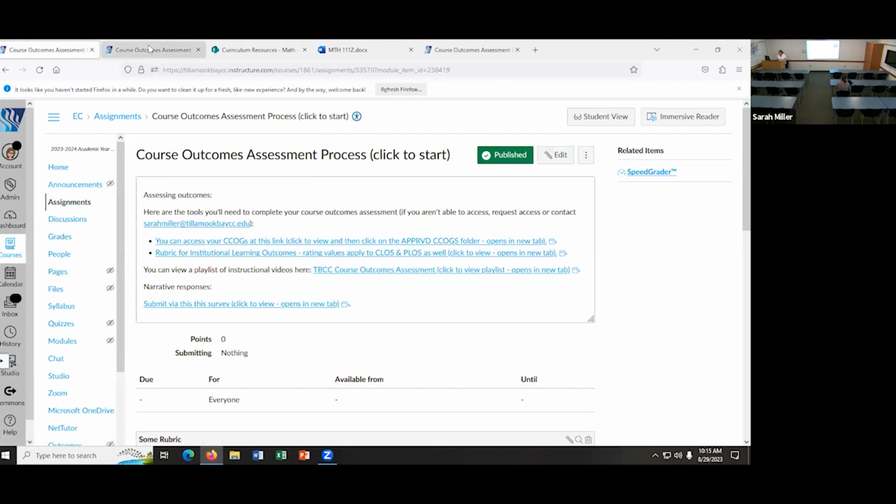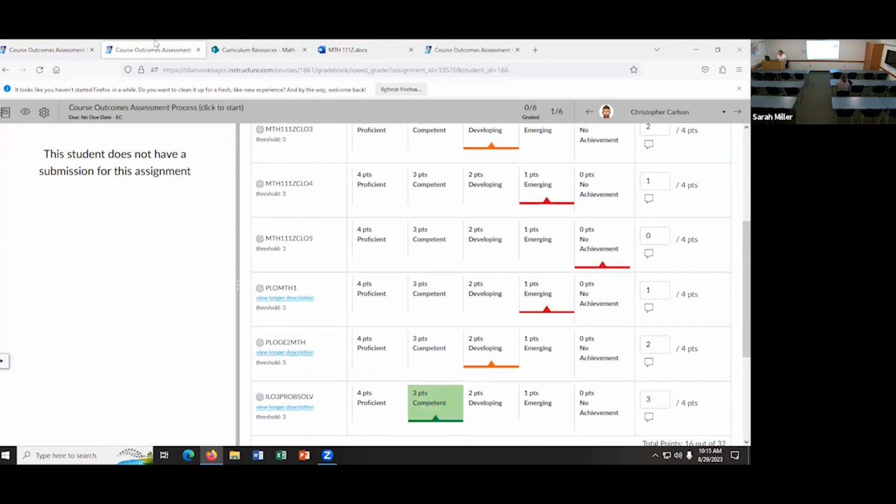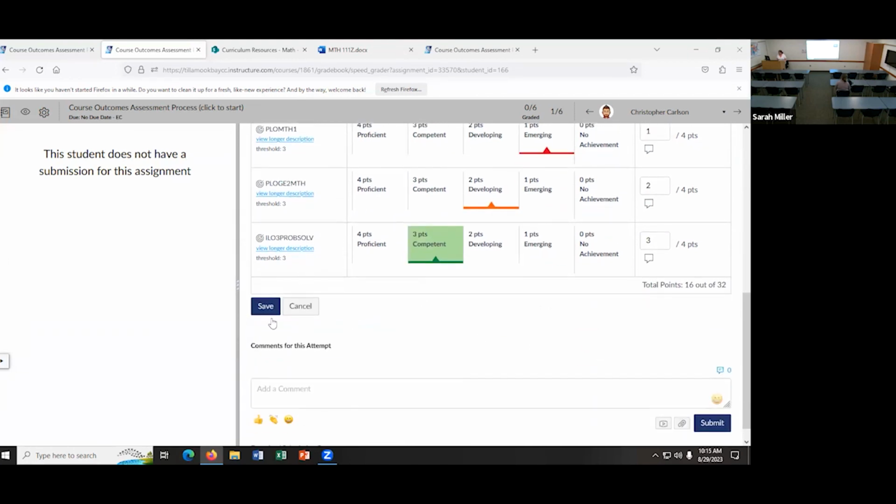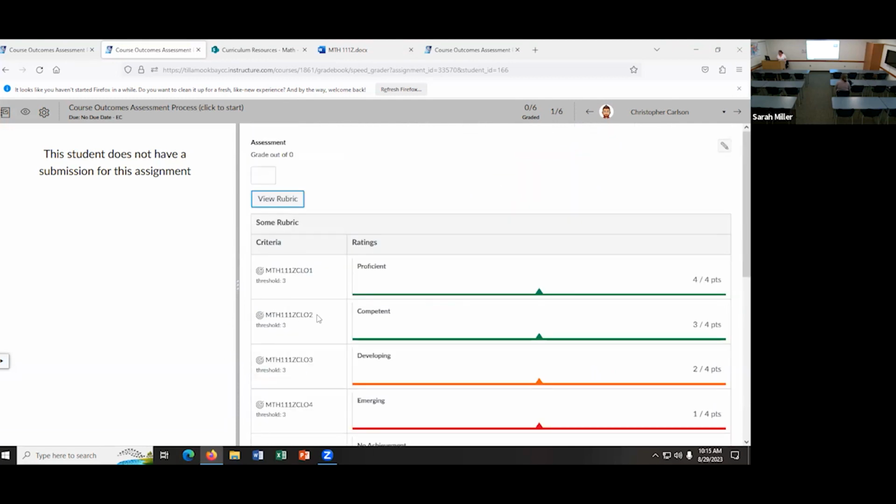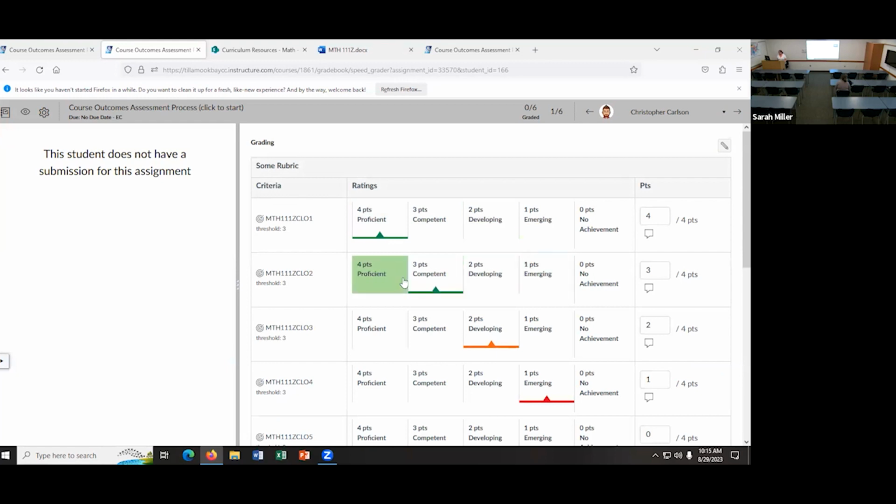A lot of people rate them based on grade. A couple of people have an elaborate process for determining ratings. When you're done scoring, go ahead and click save. Again, if you don't click save and move on to the next person, you'll lose your scores. If you decide you need to edit, you can click view rubric again and edit your scores.